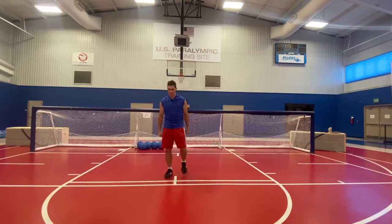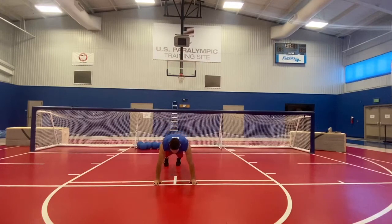Push-up plank, hand taps. So I'm gonna face you guys for the first set. Feet a little wide, and go. Right, left, right, left. So I'm trying to stay super steady. Not trying to let my back move, my hips turn, or my hips raise up. Trying to keep them super strong and stable. The only thing moving is my hands and arms.